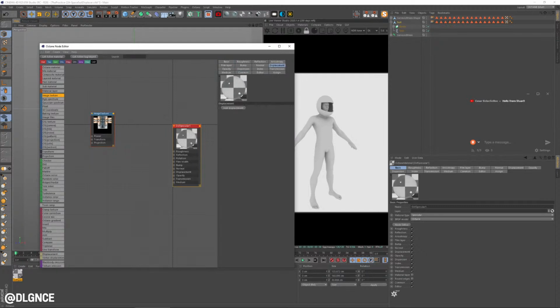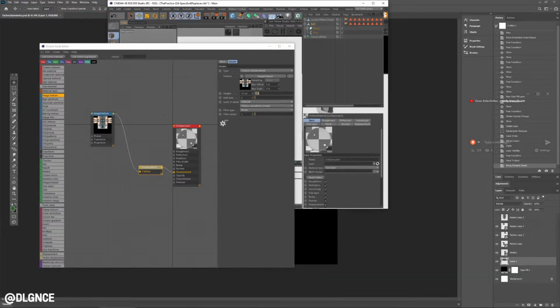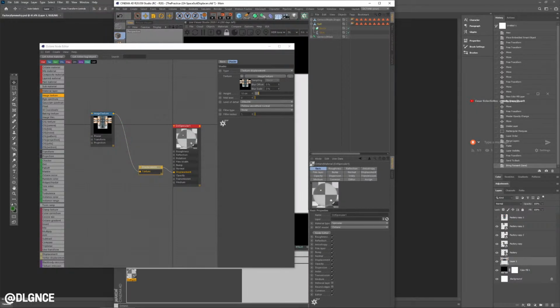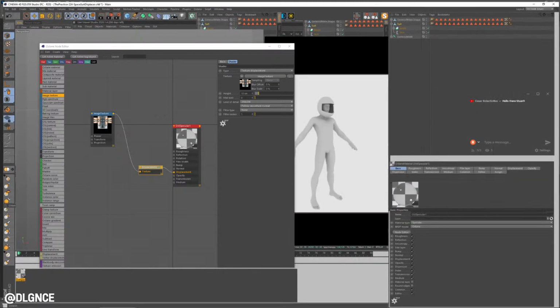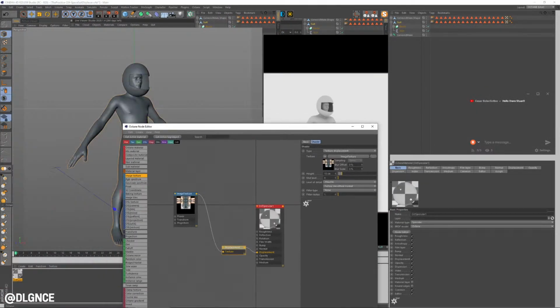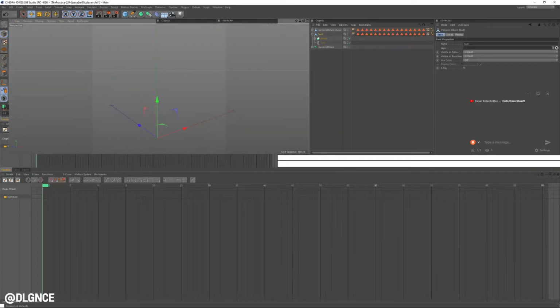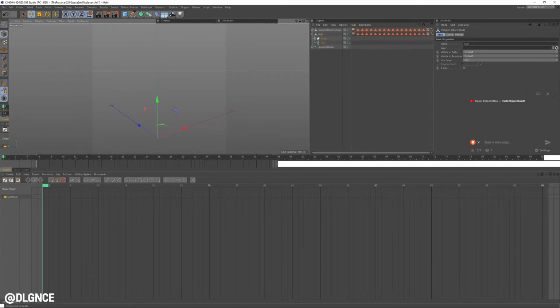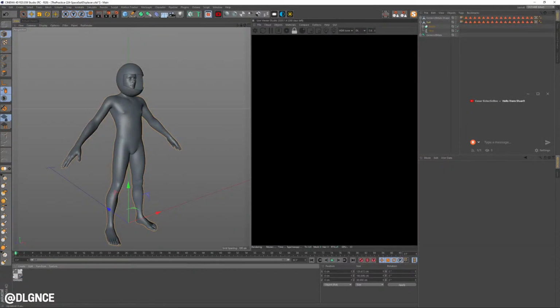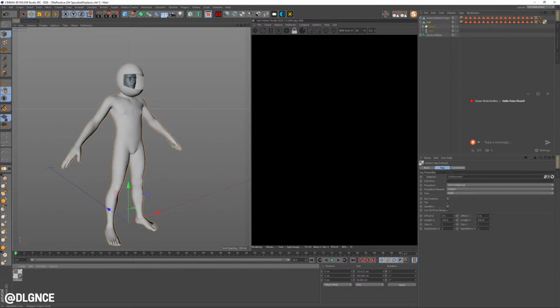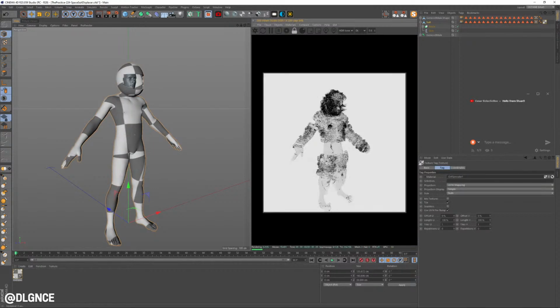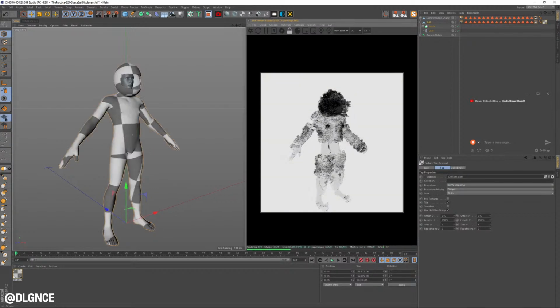Under displacement, I'm going to add a displacement. We'll throw that into the texture channel. That's what we need to do. Cool. Now, that's not what we want, clearly.